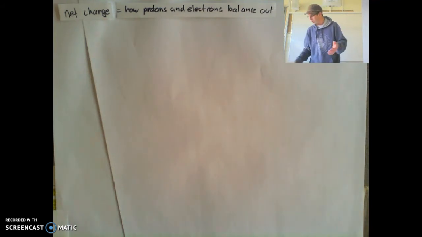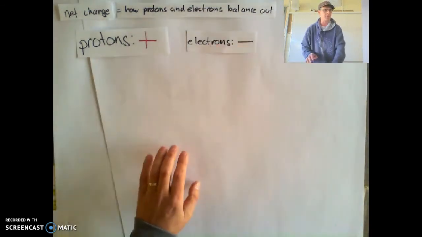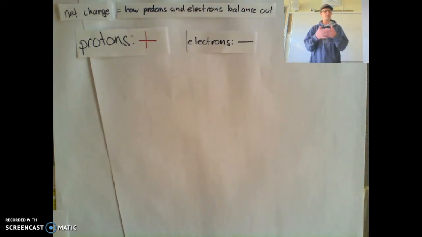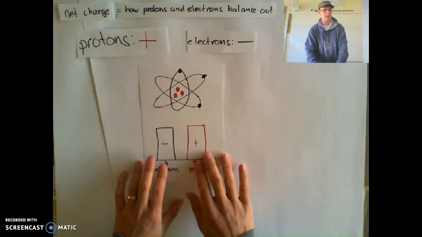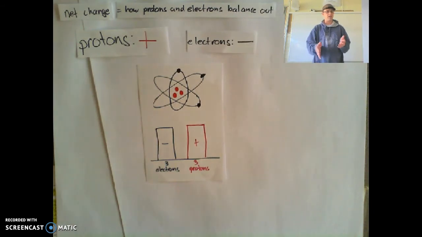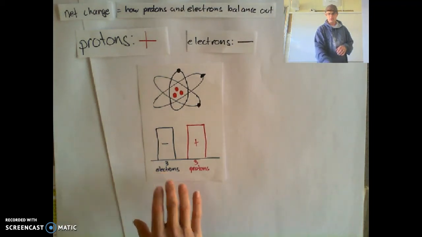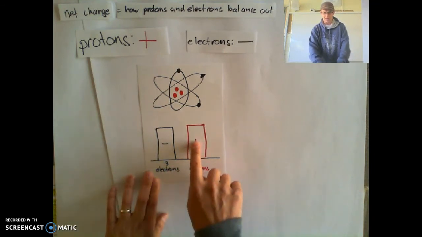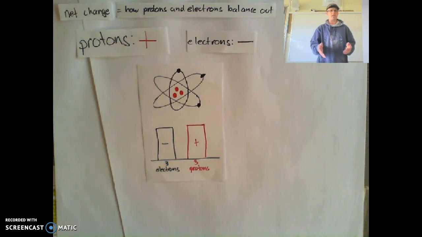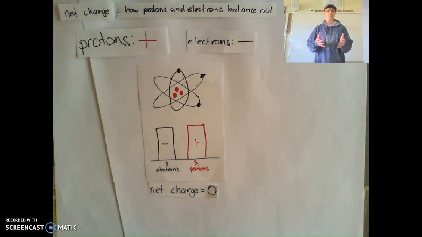Protons have a positive charge, and electrons have a negative charge. So if we have the same number of protons and electrons in an atom — I'm not drawing the neutrons in here because we're not worrying about them at the moment — we have three electrons and three protons. So this gives us three minus and three positive, and we're going to end up with an atom that has a net charge of zero. We call this atom neutral, meaning it doesn't have a charge.